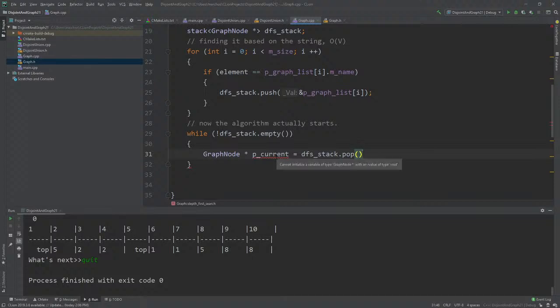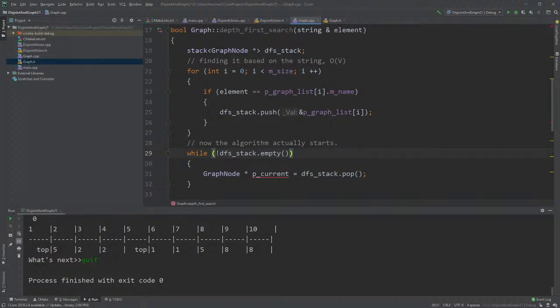Why does it not like me? Cannot initialize a graph node pointer with an R value of type void. Huh. Weird. Because I specified that it's a graph node pointer. It shouldn't be type void. Unless pop doesn't actually, is it like a dot get?